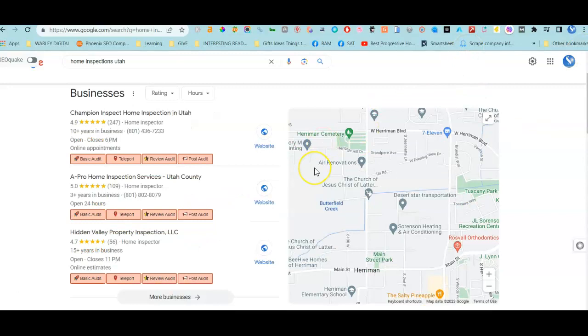And by different directories, I mean directories like Yelp, yellowpages.com, superpages.com, Bright Local, etc. Different directories, even Yandex. Yext has a service that lists you on various directories. As long as they are relevant to your business and authoritative, then you'll start to rise higher and higher in this area here, the map pack area.